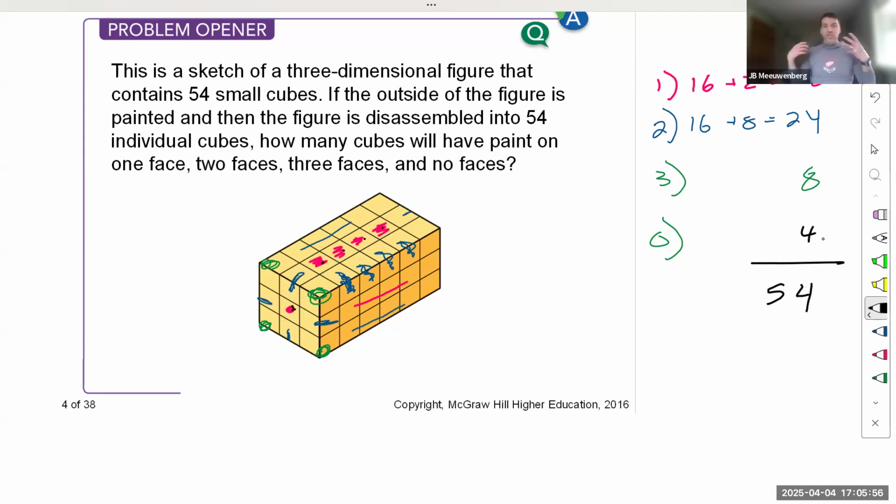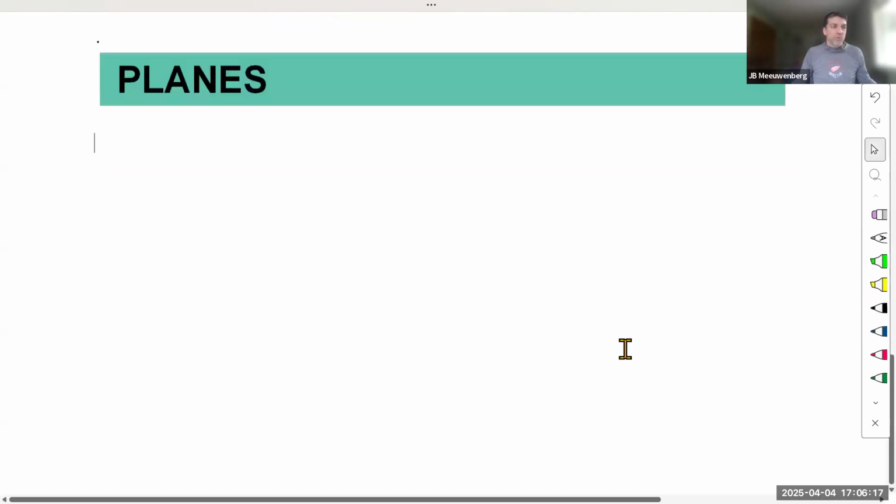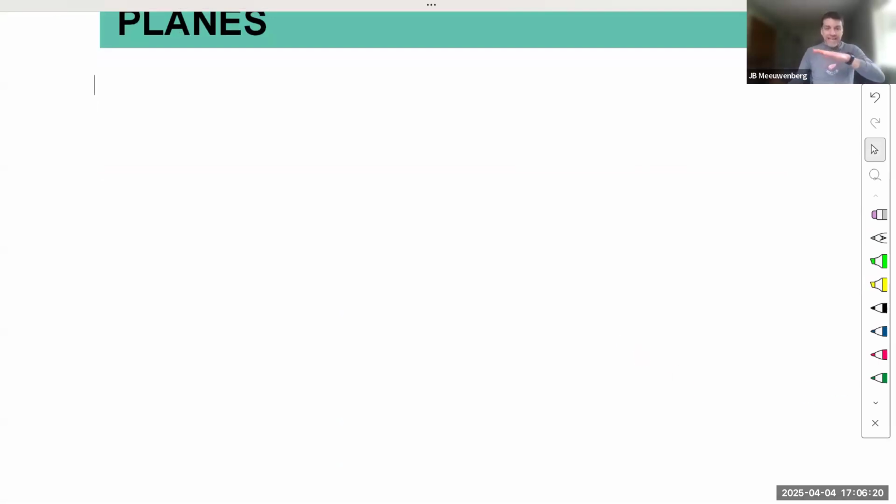So going through that exercise helps you think 3-dimensionally. And that will help you when you have to start doing some calculations with volume. So let's move on and talk about some different aspects of 3 figures in space. But we're going to start the conversation talking again about planes, because we talked about planes before, flat surfaces, you could make it with your hand.